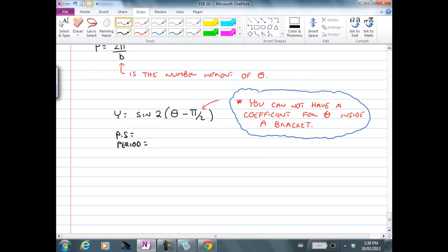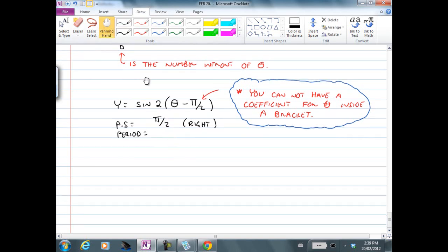Okay. Carvier, what's your phase shift? Sorry? No idea? To the right, how much? Pi by 2. On the book they may just use pi by 2 instead of writing the word, because pi by 2 really is right pi by 2. Now, I like to use the word right, but really, it depends on where people like to look at the answer. Your package uses pi by 2 only, and they say that you're going to assume that means to the right. Period. This is the fun part.